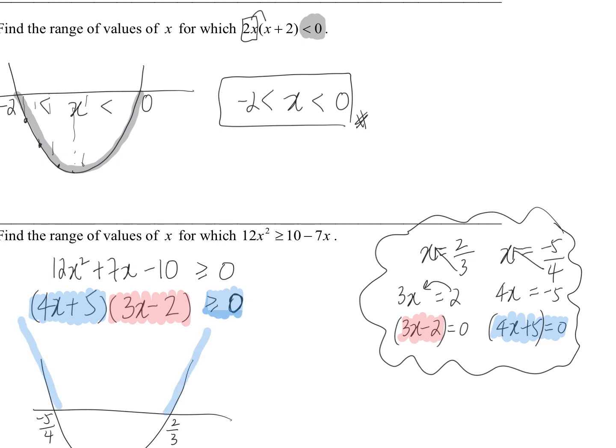So all your solutions are split. All the x is less than or equals to minus 5 over 4. Or all the x that is greater or equals to 2/3. So these two are your solutions. So you can write it here. Okay, or x greater or equals to 2/3. But you need not write like that. If you write like that, it's also fine. Whichever orientation you prefer, it doesn't matter.